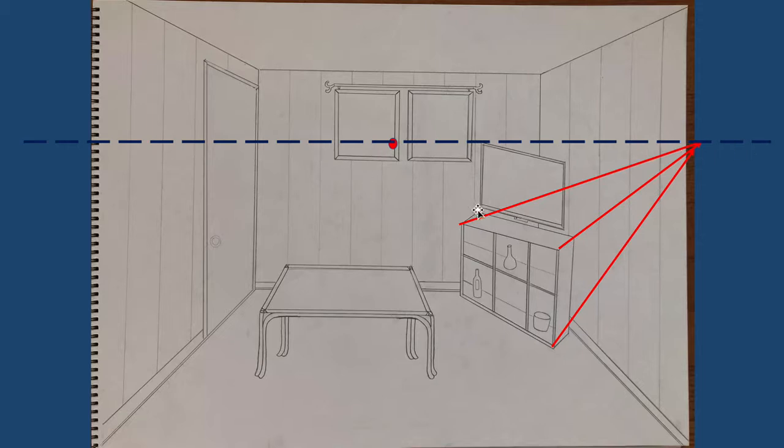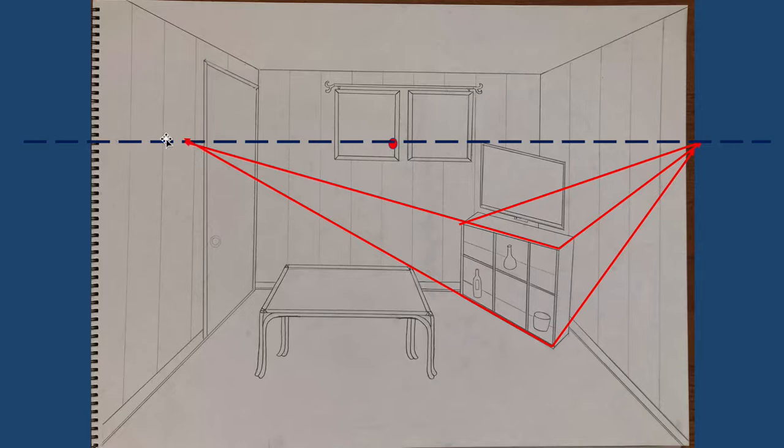So you can see what you would have to do is erase this corner, this is your new corner, and erase this corner and bring it up. Okay. The other side of the object is in correct perspective, because you can see that the vanishing point is on the eye level.